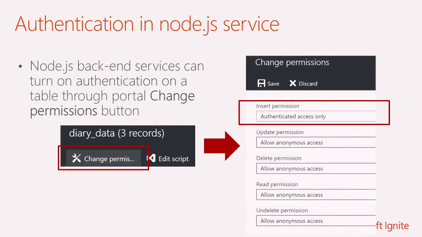Now on the Node.js side, security is normally done in one of two ways. One, you can use the portal and just basically set up the authentication rules for that particular provider. You might say, okay, they require authorized access, for example, to insert, update, or delete. Or you'd actually go in and script some Node.js code to restrict the security. You might check the attributes of that user or whatever business rules are applicable in that situation for you.